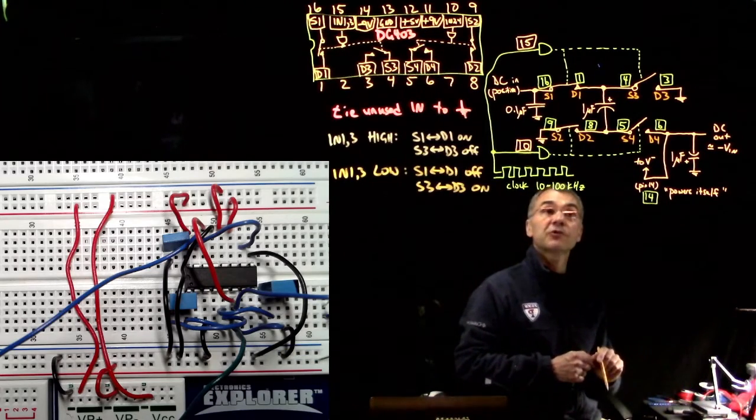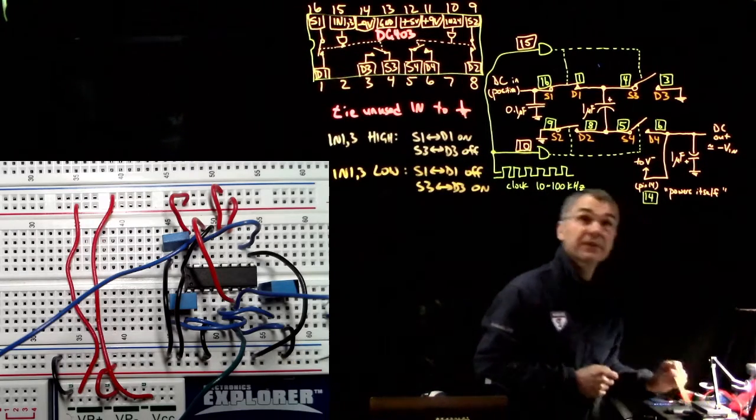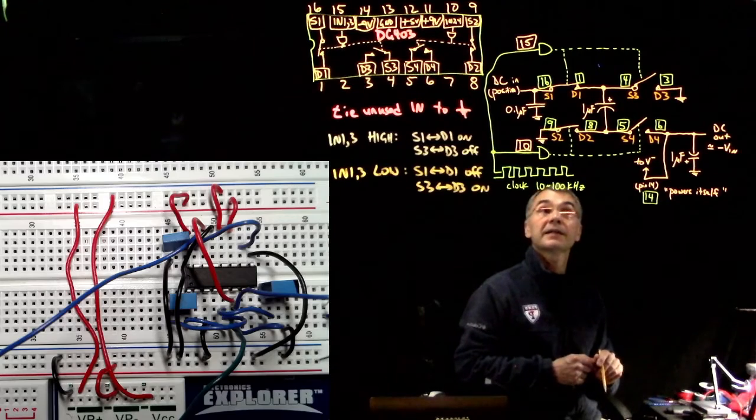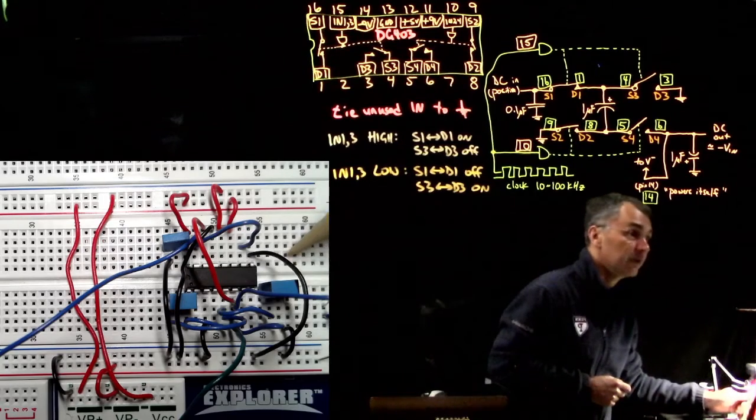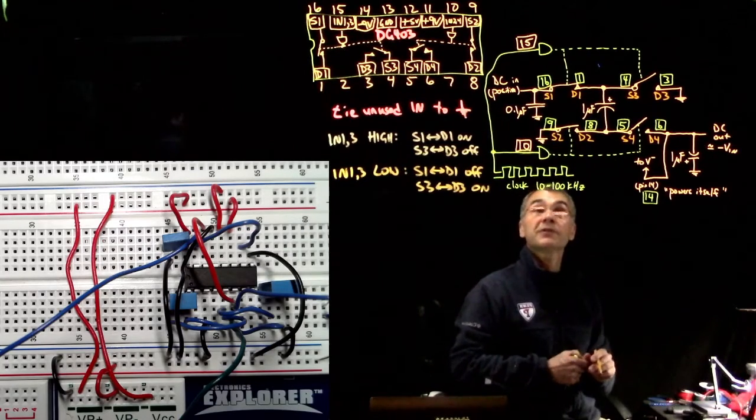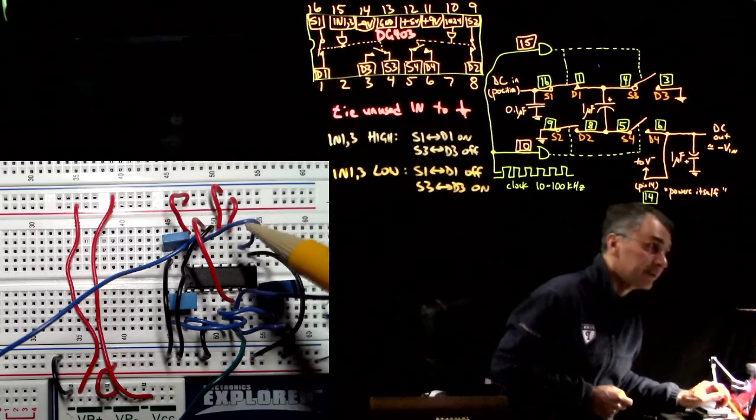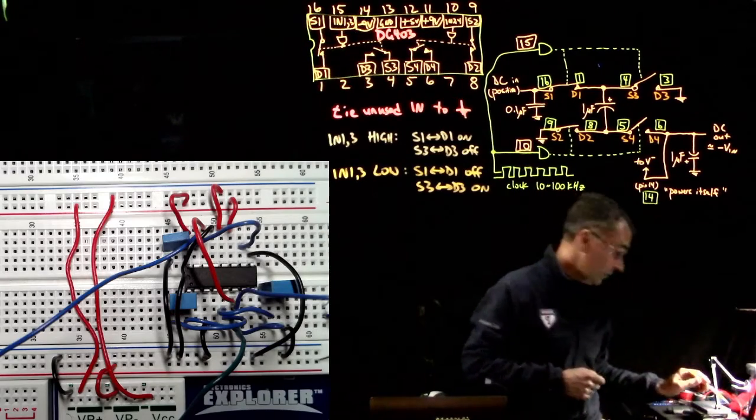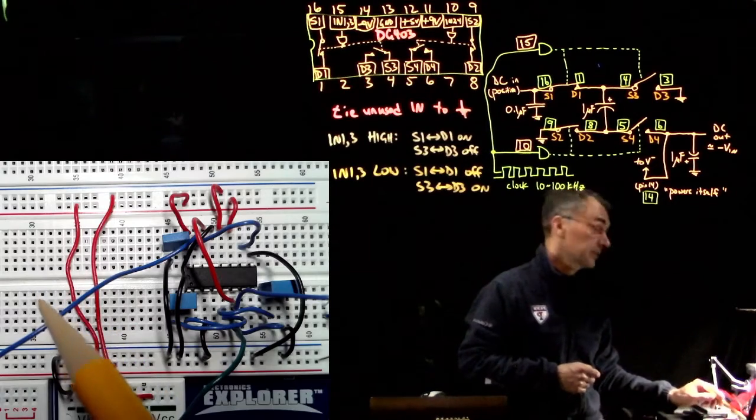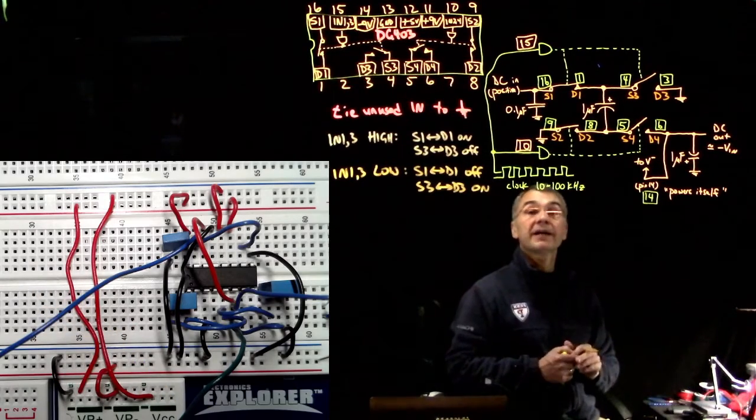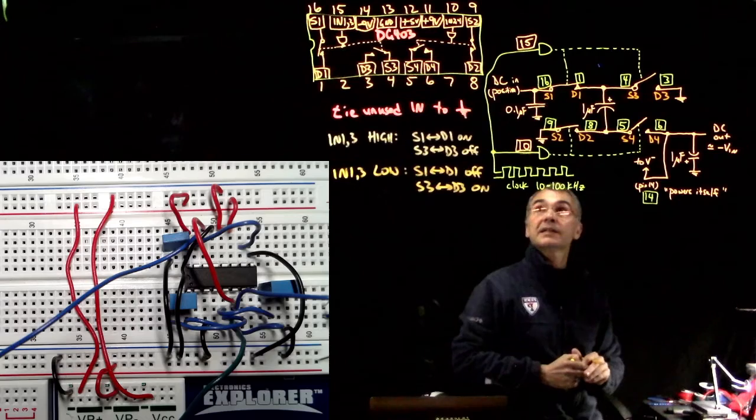Pin 7 is unused. Pin 8, we kind of talked about it already because we connected it to pin 5. Pin 9 goes to ground. So you can see this pretty long black wire connecting pin 9 to ground. Pin 10 is connected to pin 15. So pins 10 and 15 are connected together by this blue wire. And then pin 15 is connected to function generator channel 1. That is our clock signal, which is telling this thing to switch back and forth between the two modes of operation.